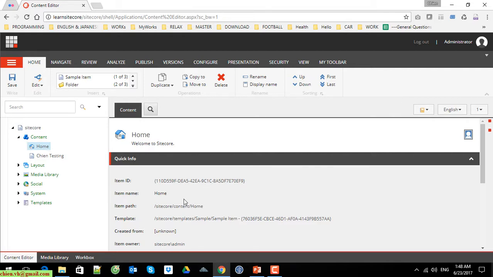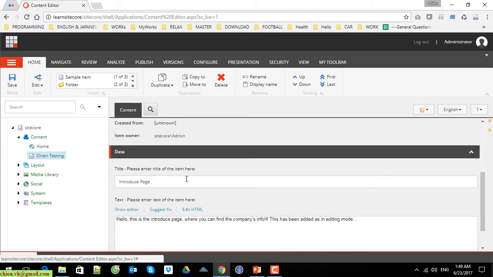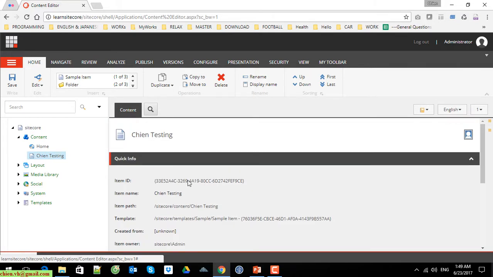So for example, when you create the chain testing page here on this local PC, and you want this page displayed on another server, you have to create the same thing and enter the content for it on another PC. It will take time if you have a lot of things to do on those servers. However, Sitecore fully supports this feature, and it will save you a lot of time.